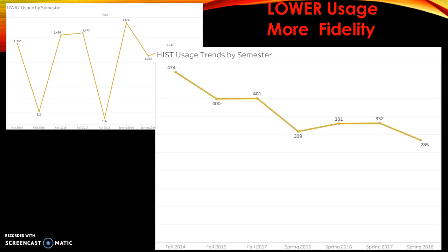So that was interesting data that maybe stakeholders could look at: what happened in fall 2015, what happened in fall 2018, and try to figure out perhaps why there were those big gaps in usage during these times. And you can also compare that there is no data for 2015 or 2018 for the history department, meaning they had no usage. So there is something there, and they can analyze that.